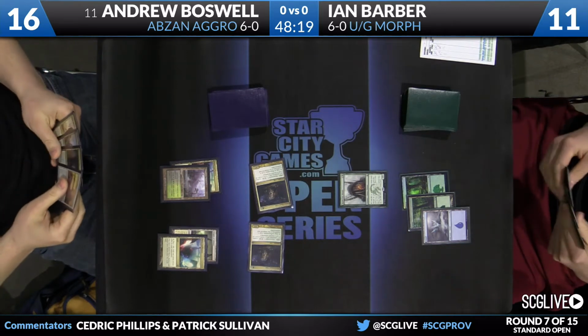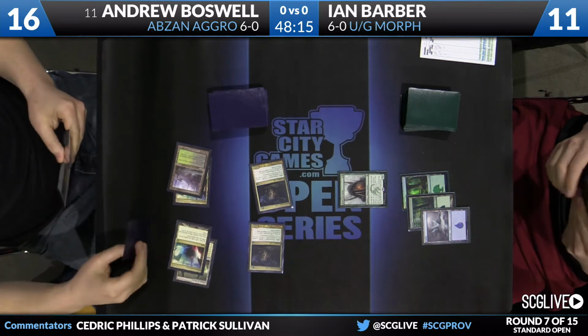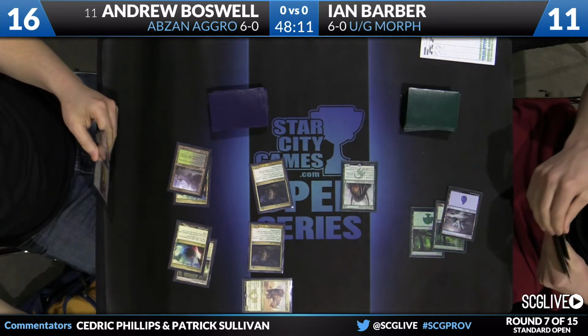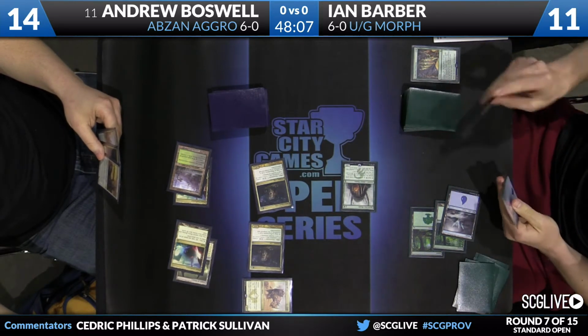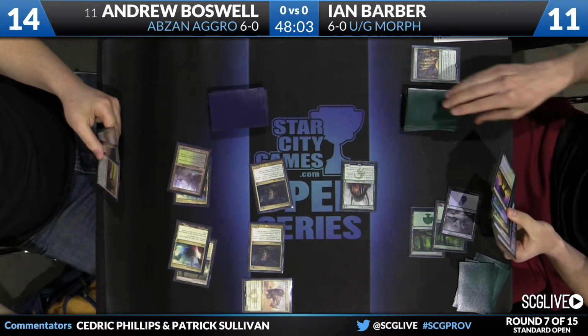6 damage is going to come across. Barber's down to 11. He's underneath a lot of pressure because now Boswell's going to play a Siege Rhino, and he had better have some sort of way to get this thing off the table. Some sort of counterspell or something. There's Collected Company. That'll be the response. So I was hoping it was Mystic Snake. Yeah. That'd be fun and awkward for a couple of reasons.